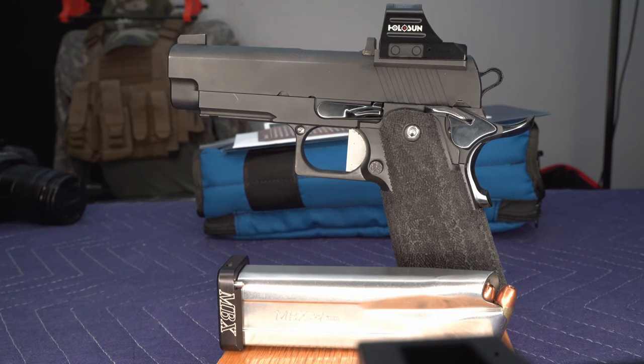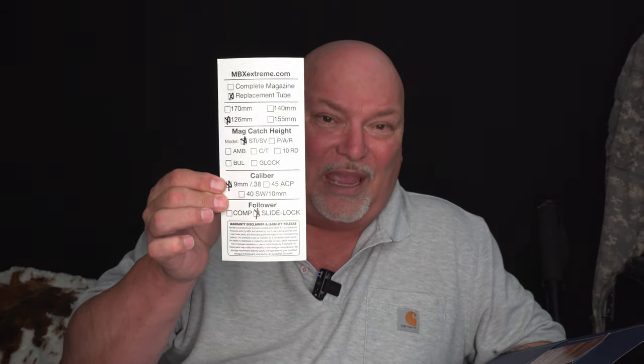You get their business card, of course, and then you get the obsessively accurate, reliable, and beautiful pistols pamphlet that will lead you to wanting to have more Chambers guns. If you order magazines, which the magazines that this gun ships with are MBX Extreme to be exact, you find them at mbxextreme.com. You get the listing of exactly how the magazine is set up and with what kind of follower and all these other things, mag catch height.